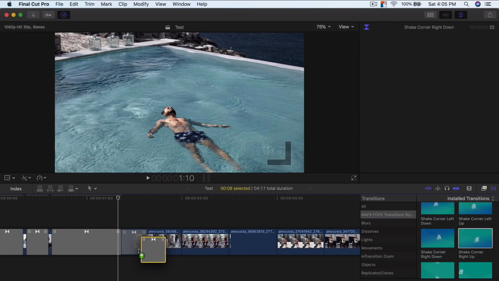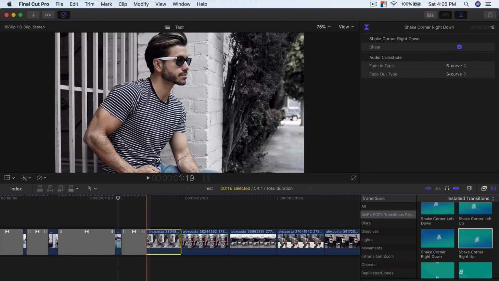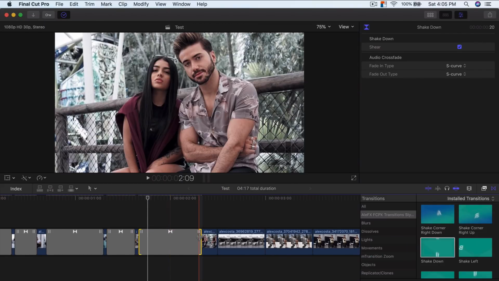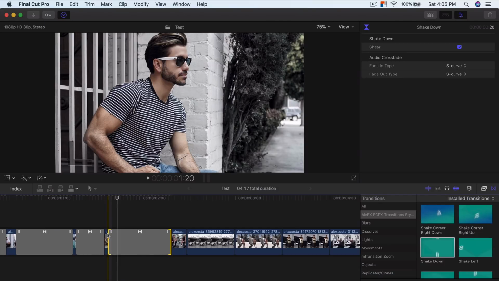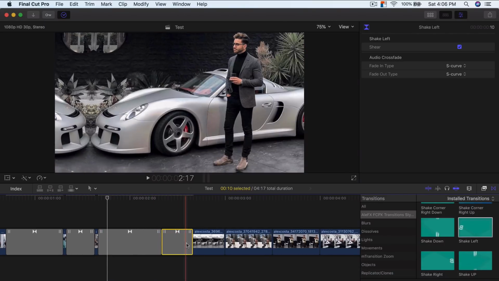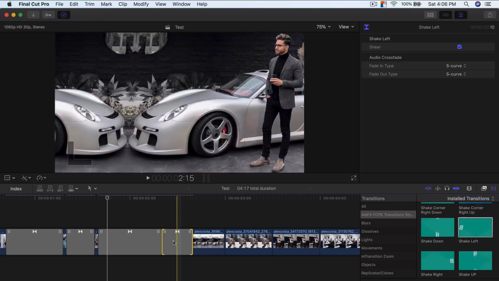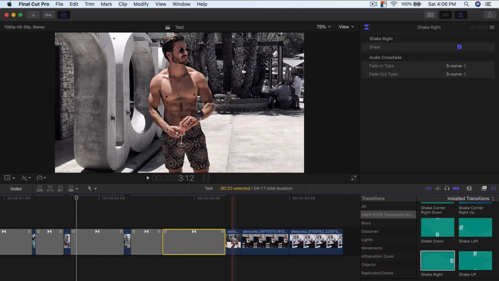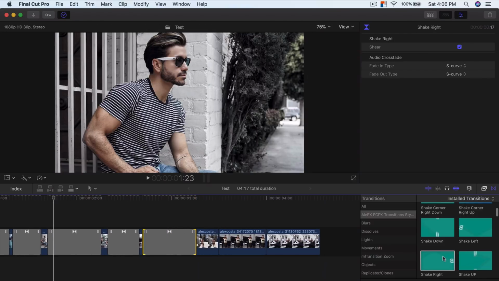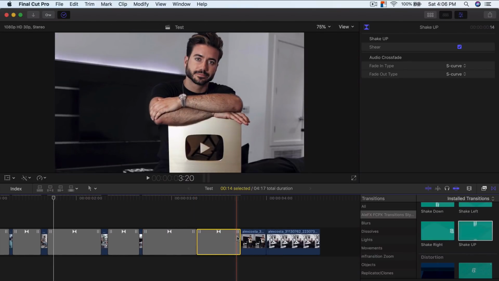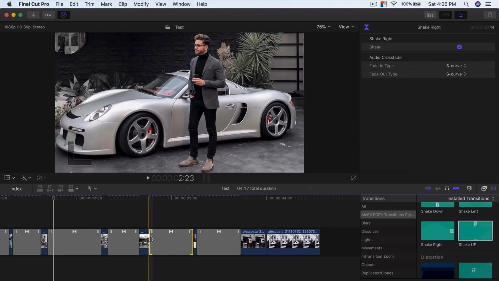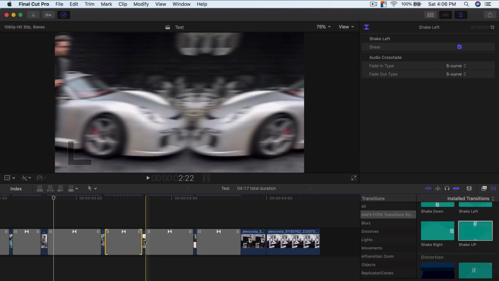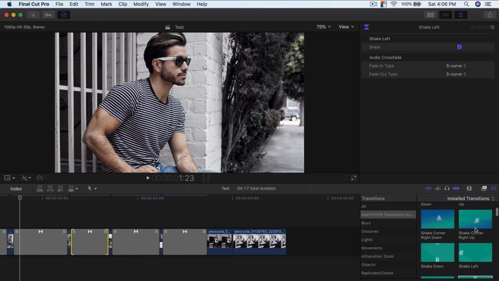So do that for each one. And I'm going to show you that right now. Something like this. I'm going to do something like this over here as well. I'm going to drag this down like this. So we have about a frame, maybe 2 if you want. So I'm going to move, well, I'm going to move this one down like that. And this one, I swear, one of these was the right timing. But anyways, that's fine. So you want to do something like this and something like that. It's okay. You can go back and adjust them too.